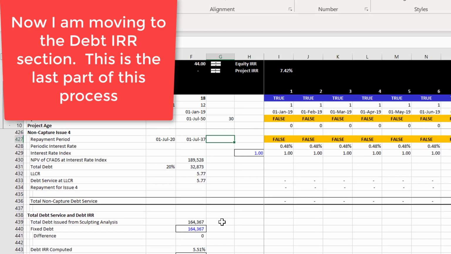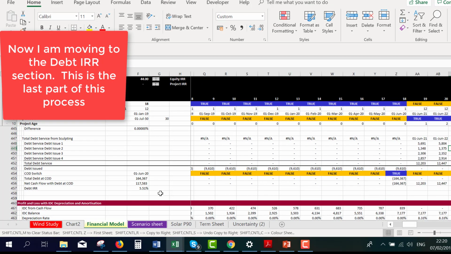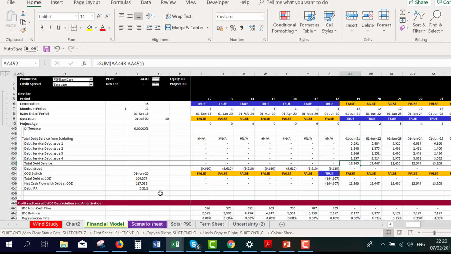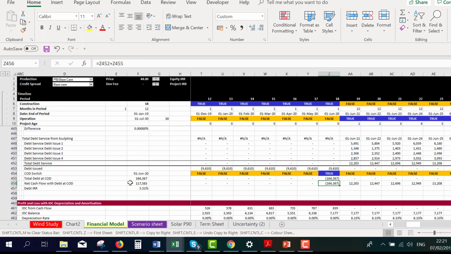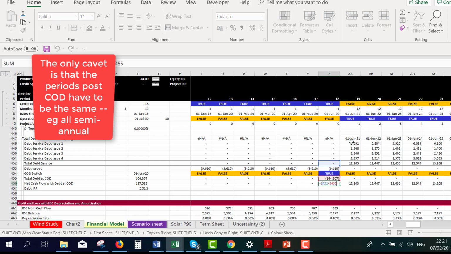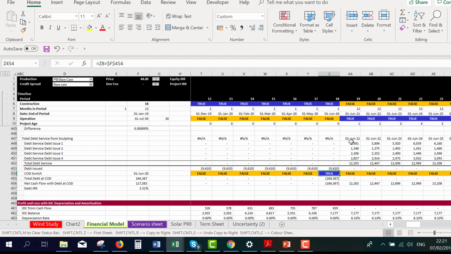Oh, here, that was in our little thing here. You compute the total debt service on all the issues. Now, when you do this, you better put the total debt issued here, and you better put it in just one period ahead of this. And then you can compute a regular old IRR. This could be a semi-annual IRR, a quarterly IRR, a monthly IRR. Who cares? But you put all the debt service for all these other issues, you sum them all up, and then you contrast that with the initial debt that you had right at the beginning. So I just put a true and a false for when this is the period before the COD, the famous pre-COD period.